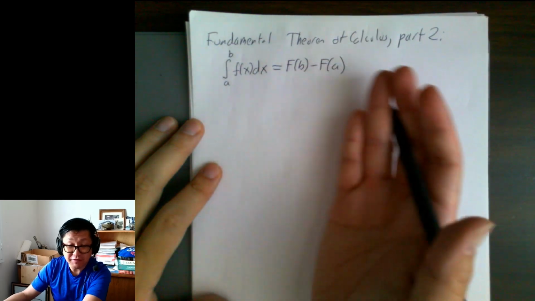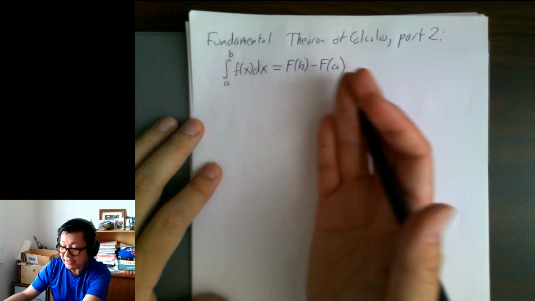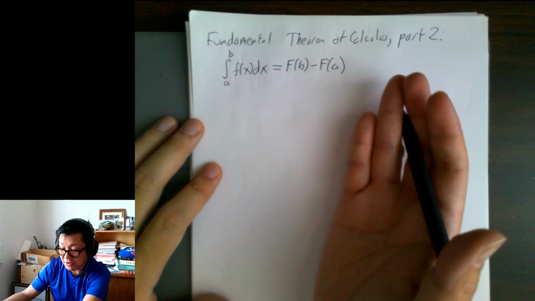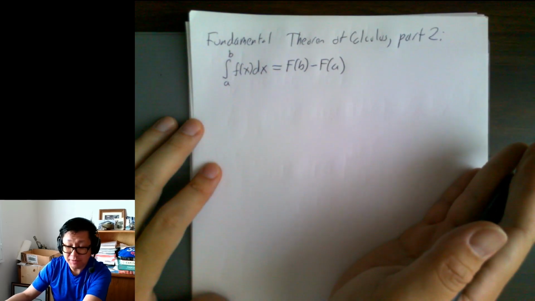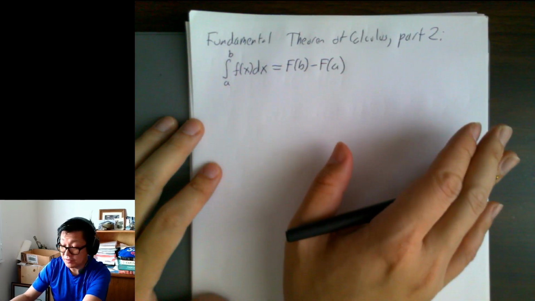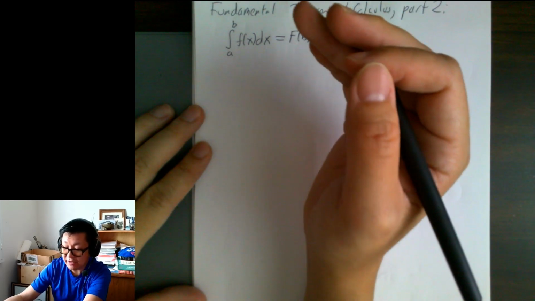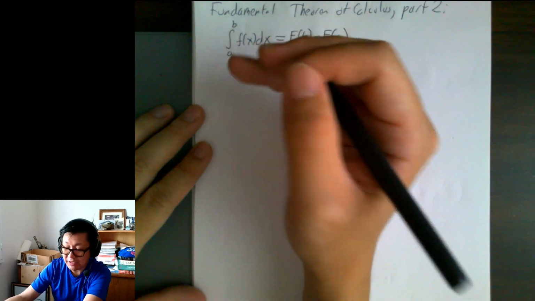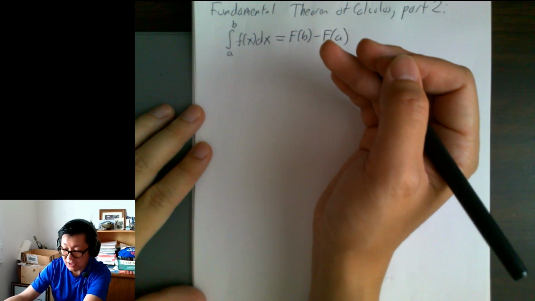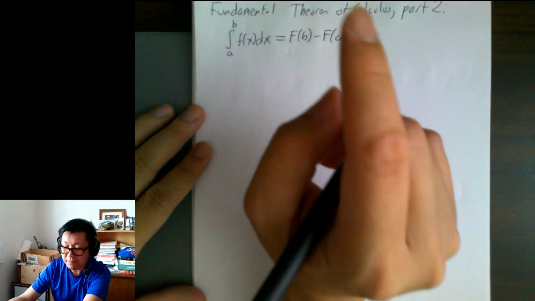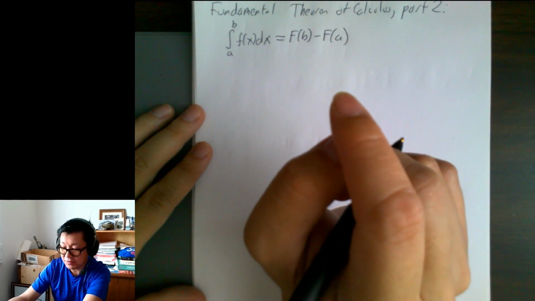Now this basically looks just like the definition of a definite integral, and yes, that is one of the things that you can do with it. But there are two specific problem types that you're going to be using Fundamental Theorem of Calculus 2 for. So one is if you want to define a function in terms of an integral of another function, and you know one point for that function.